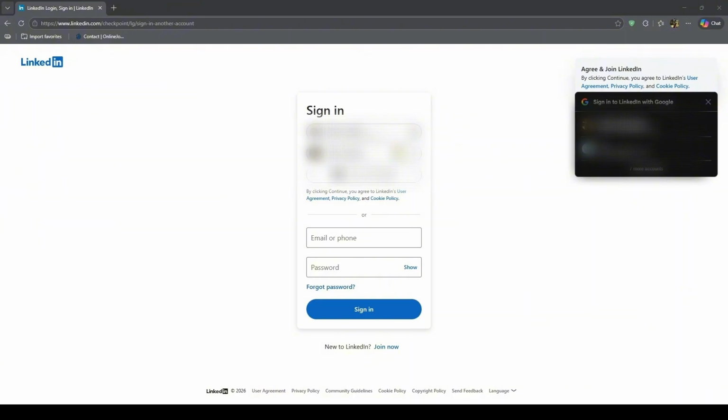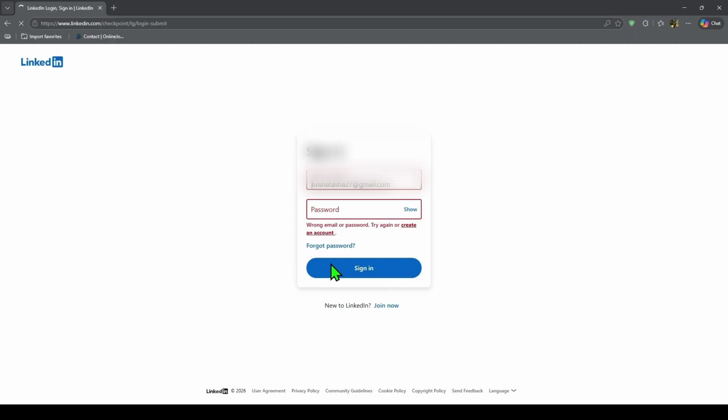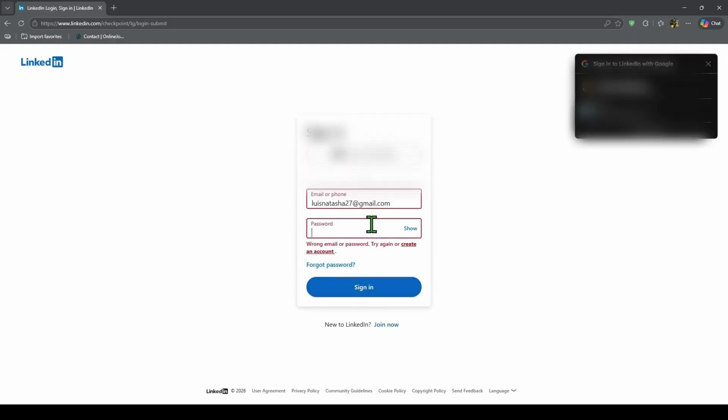To get started, go to the LinkedIn login page and try to sign in normally. If LinkedIn believes the restriction may be a mistake, it says you should log in and follow the on-screen prompts to verify your identity or request a review. LinkedIn also has an official account restriction appeal page for this process.